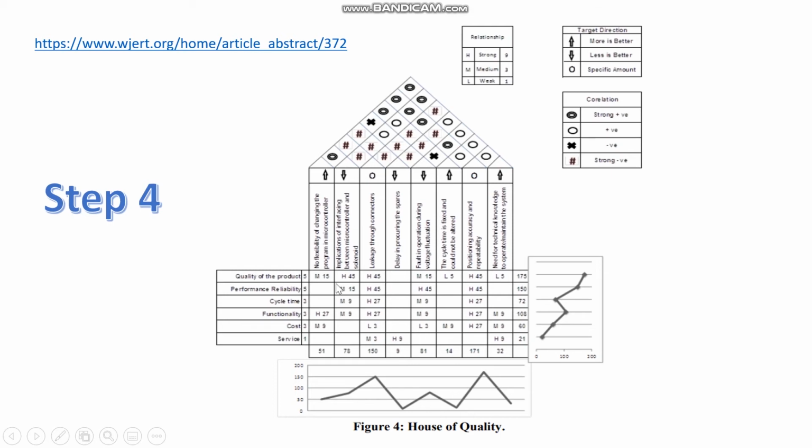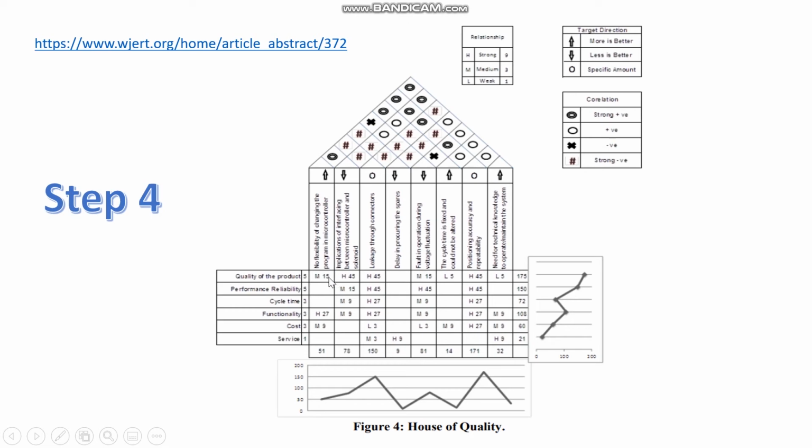If there is no relationship between this quality of the product and the fourth points, you need not fill that. You can make it as a nil column here, and you can make it as a nil column here. So if there is no relationship, no need to fill any of that. If you find any relationship, medium relationship or high relationship or low level relationship, then you have to multiply this 5 with the relationship points I have allocated, then you have to fill all of these columns. So it's like a matrix.